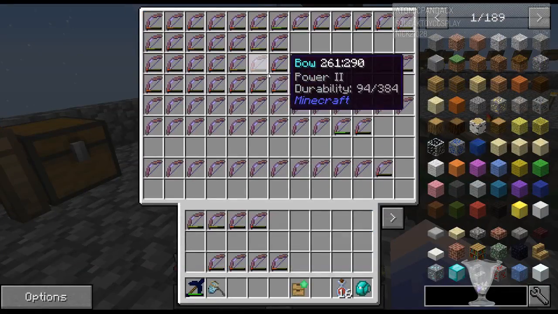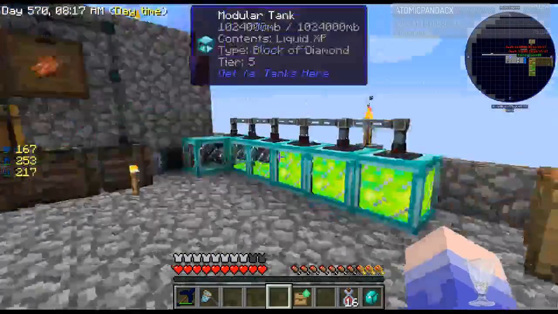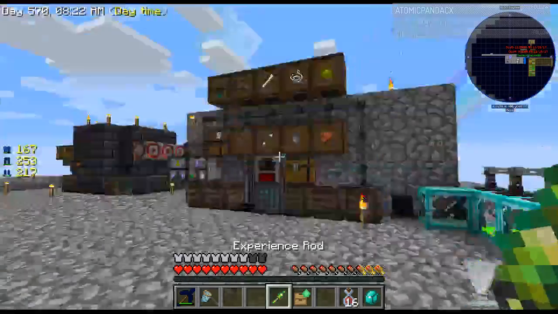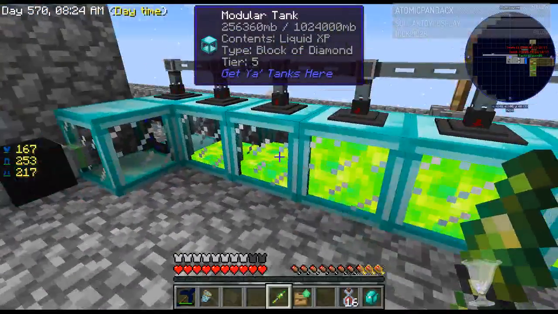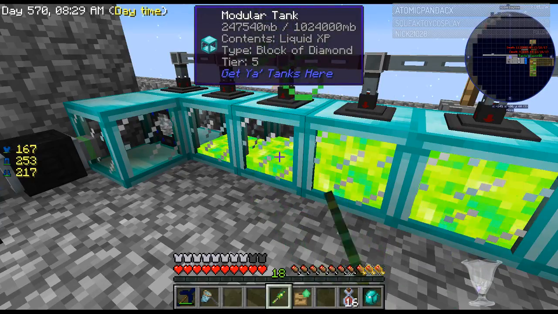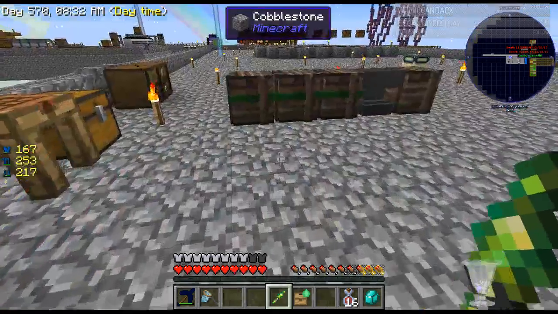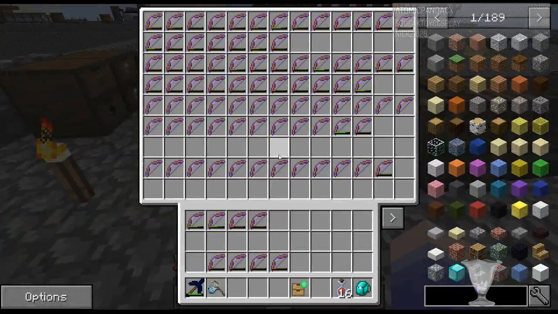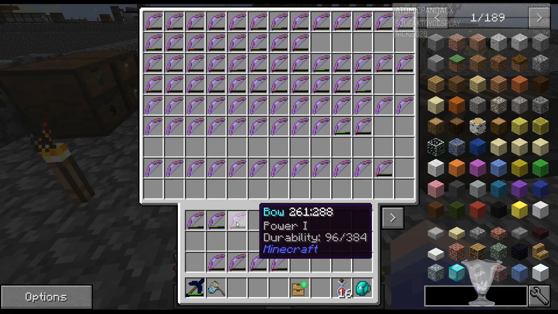All right, so what I do every so often is I take these levels. Oh, I should show you that too. You can take the levels. I have no levels you can see right now, but I can take them, see? And pick them up, or I can put them back. So I take the levels, I take a few hundred, and I turn these into the next level of bow.